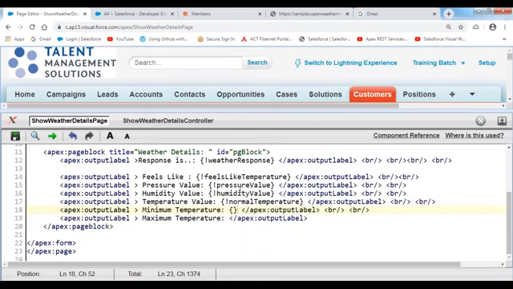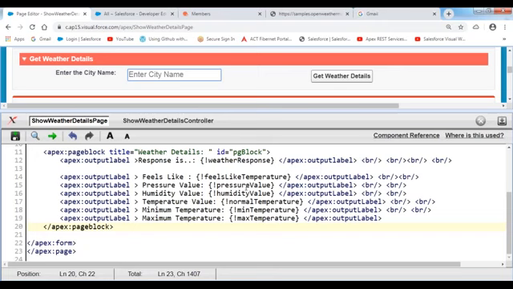Minimum temperature. Maximum temperature. Okay, all these variable values we are able to show on our Visualforce page now.